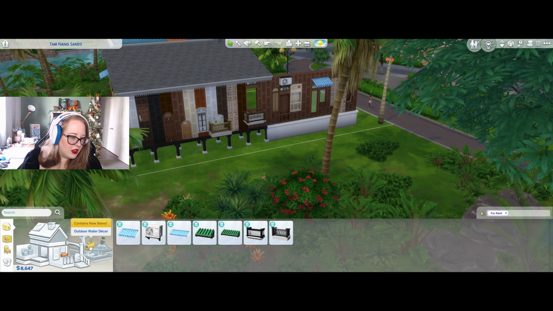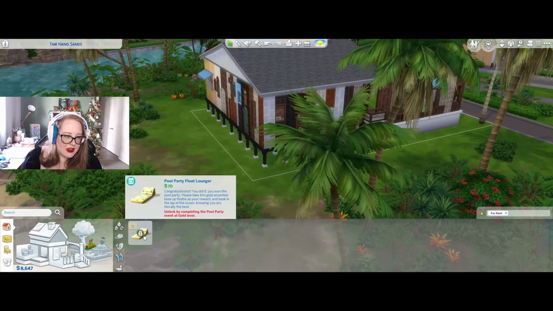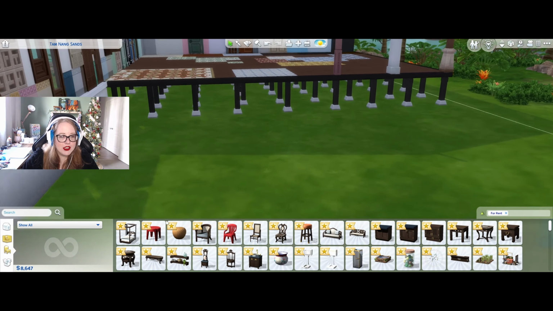All right. We also apparently have new outdoor water decor. Okay, we've got a pool party float lounger that we can unlock, and that's it. All right, and then we move over to the buy catalog. Buy mode. Let's do this.